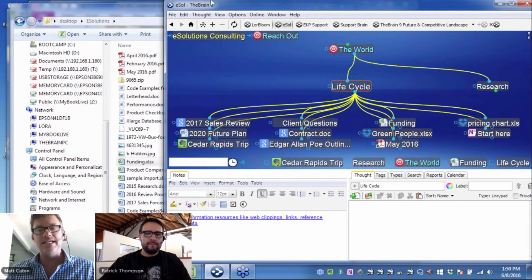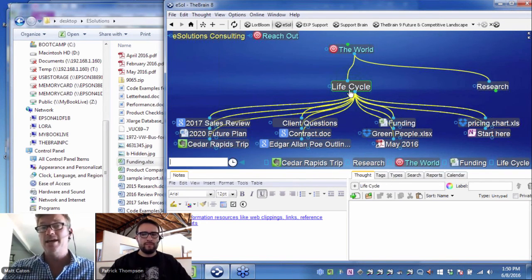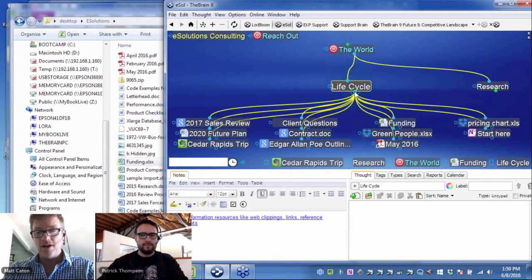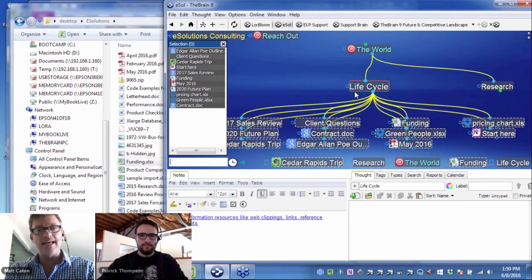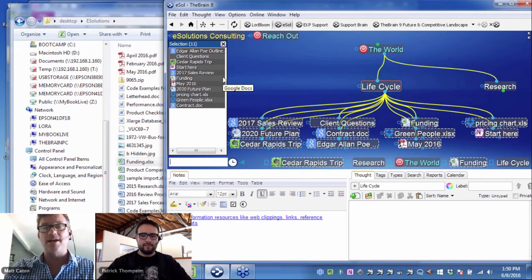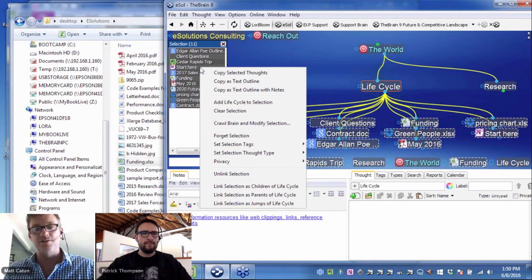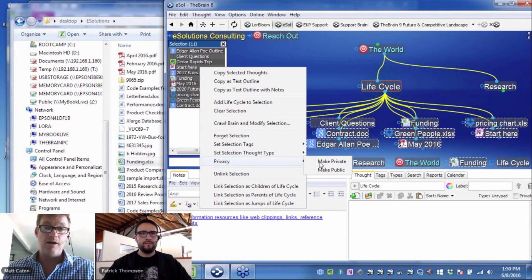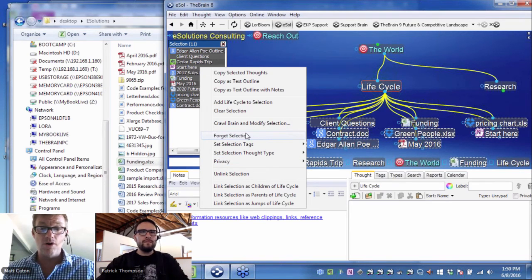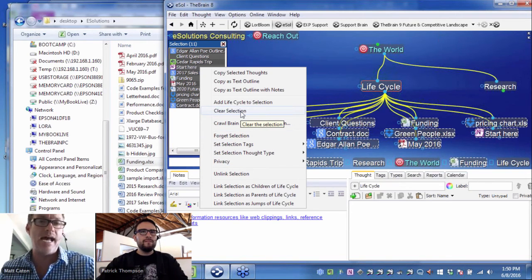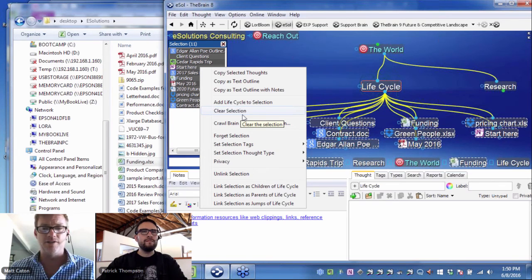There's another keystroke difference if I am adding thoughts to a selection box. A more advanced feature of the brain, but I Control click on a gate and I add all connected thoughts to that gate into the selection box where I can apply mass changes. I can en masse delete or forget these thoughts. I can change their privacy to private or public when I'm syncing to the cloud, or assign them all a thought type and tag, a feature that we didn't get a chance to talk about today.